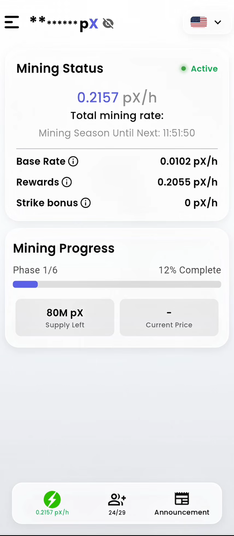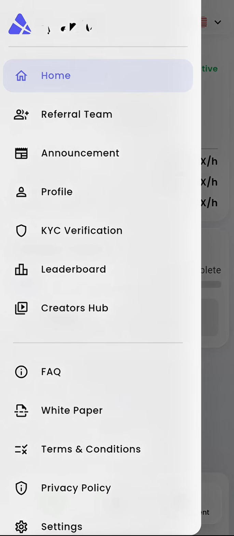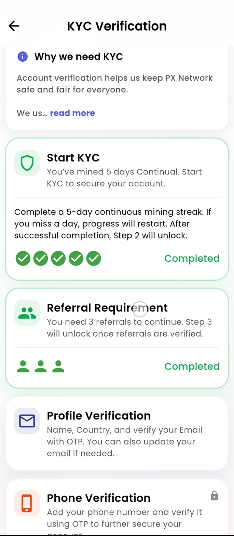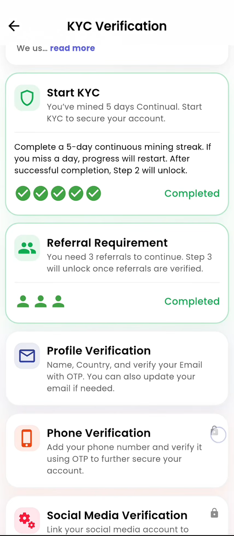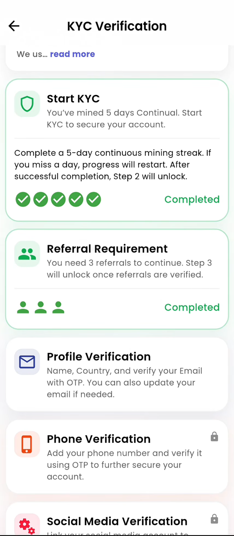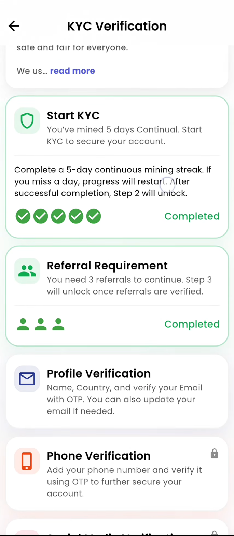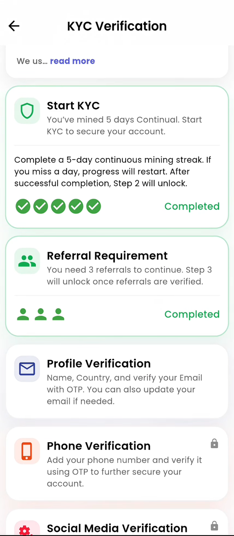It is going to take us to the app. Once it takes you to the app, they say we should come over here, and then you should locate profile, or you can come over to KYC. All should be the same. So you can see this one now. It was locked before, just like this one. Now there was a lock here, but you look at it, they have removed the lock. So this is the step 3. I've completed step 1, step 2 and step 3.